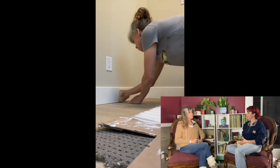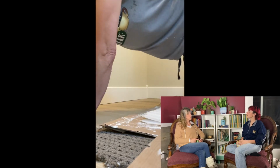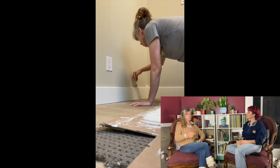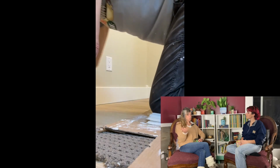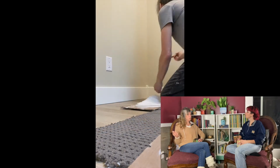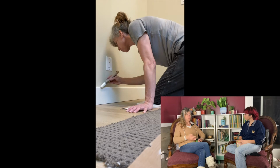So, Packy, what are your steps for painting base trim? Oh, good question. As you'll be able to see in the tutorial as well, it's the same as any other project for me. I'm always going to clean my surface. I'm going to sand it down and get it smooth and ready. And then I'm going to clean it again and make sure there's no debris on it.